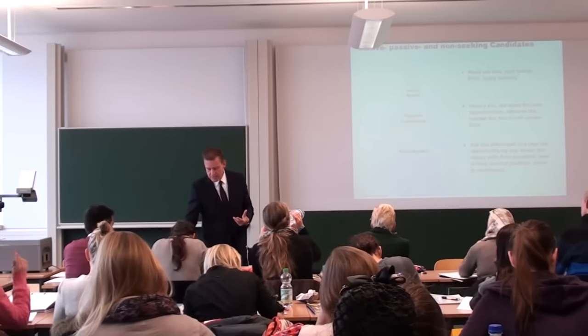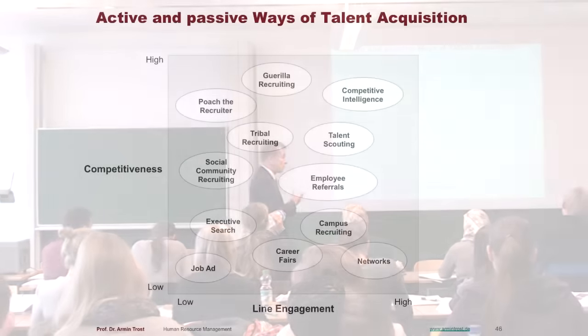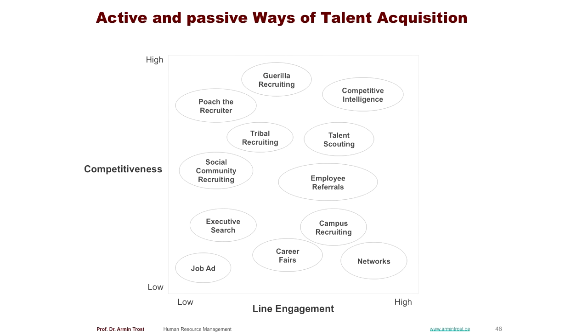So whenever you wait or let somebody else do the job, the executive search consultants, then this is rather passive. Here on this picture, you will find some active as well as passive approaches. On the bottom left-hand side, you find the passive things. Job ads, as I've said, executive search, career fairs, and all this stuff. The more we move to the top, to the right-hand side, things become more active. Why? The more we go to the top, the methods become more competitive, aggressive. Okay. We'll talk about some ideas here.